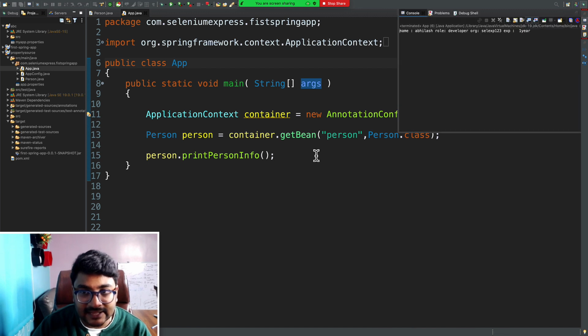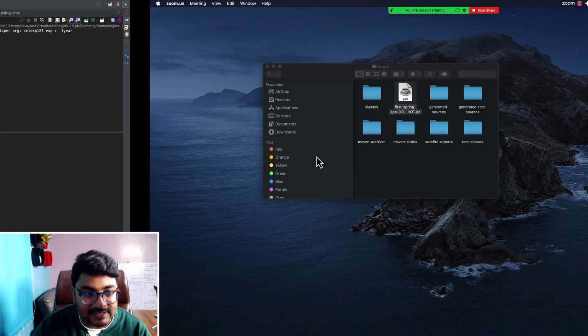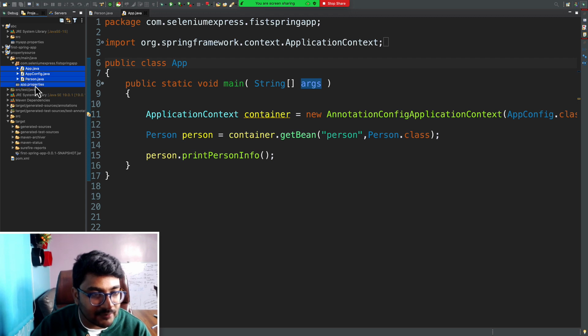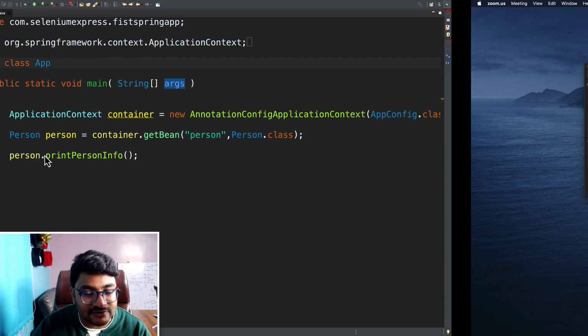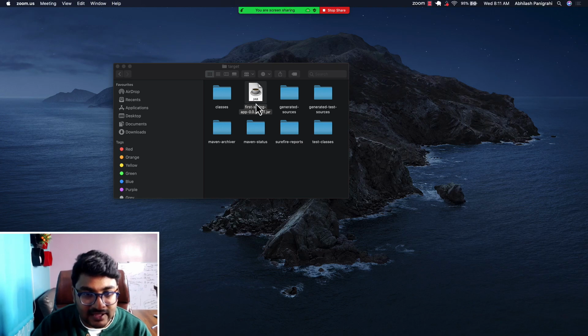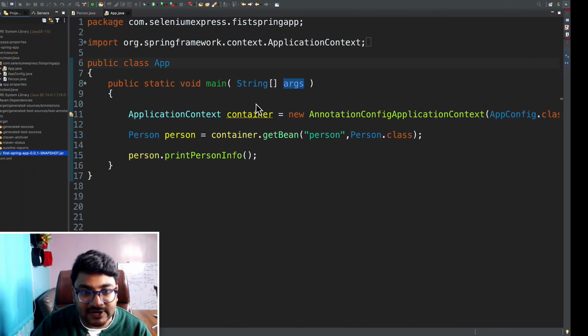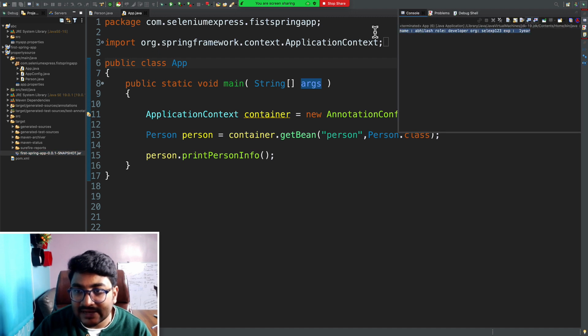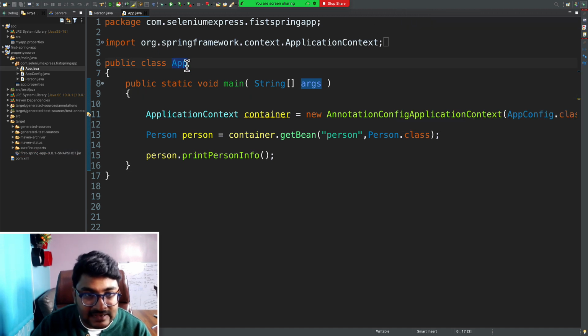Okay, so it is running. But here I just did what? I just bundled all these classes, all this properties file, and wrapped it under a jar, and I exported it and I'm trying to run that jar over here, and I'm expecting that whatever code I have written, I will get that in my console. And I'm not getting this because of the main class. I have not specified it whenever I created this jar.